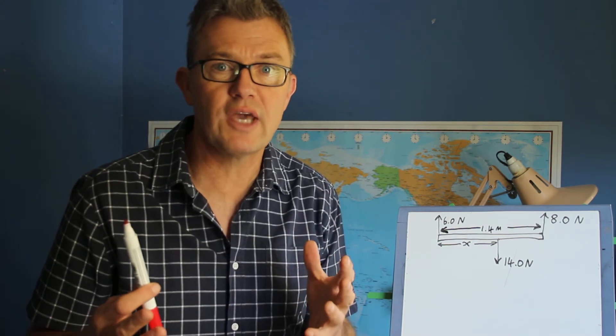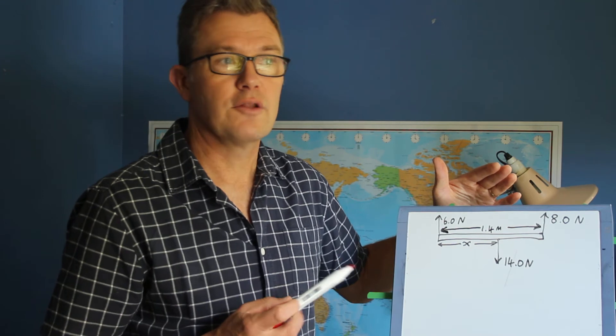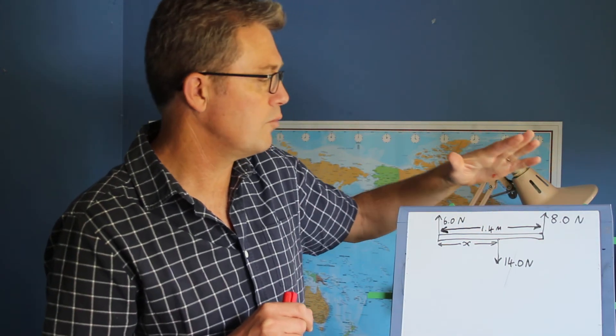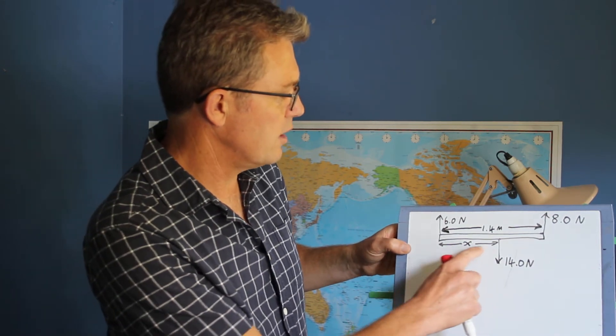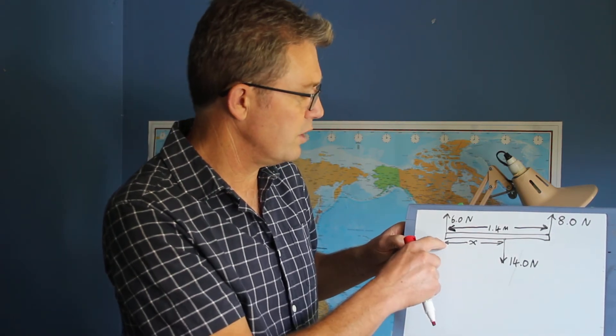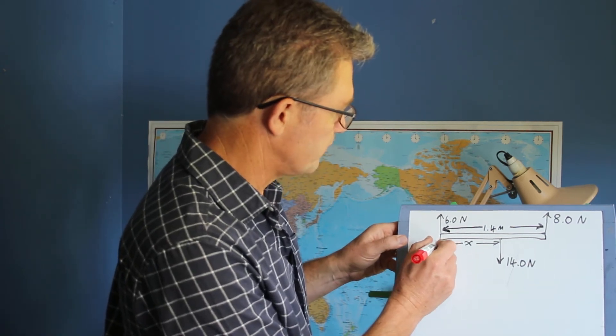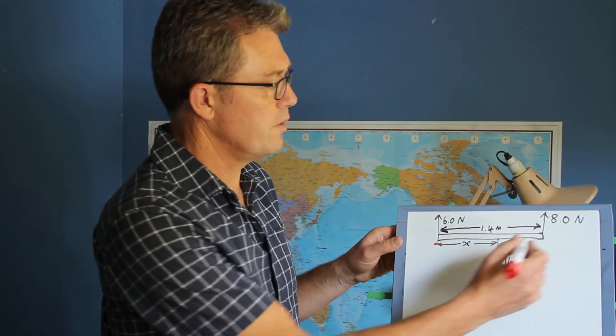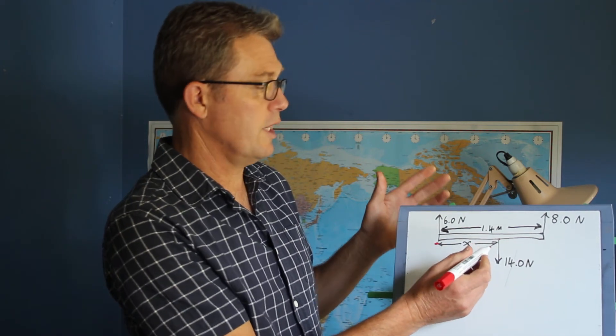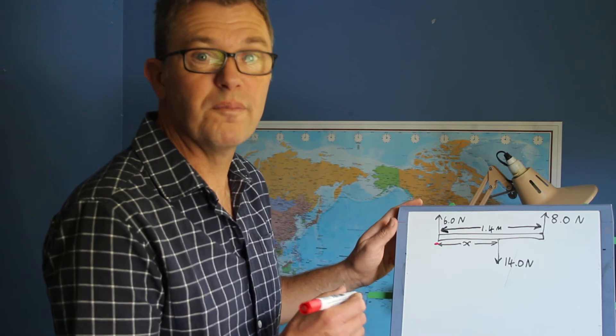But what do we do to figure out whether the moments add up to zero or not? Well, we look at this, and if we know that it's in equilibrium, then we know that the turning forces must be equal and opposite, because it's not going anywhere. It's just sitting there. So it's in equilibrium. If we know it's in equilibrium, our job is to try and find out what distance x must be. How far is this 14 Newton force from this point here? What you do, first thing, is you decide on a pivot point. And our pivot point will be here, at that point. You could choose any of these three points, but you're going to choose this one.